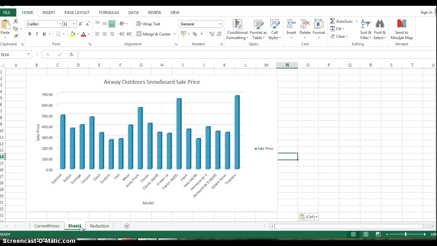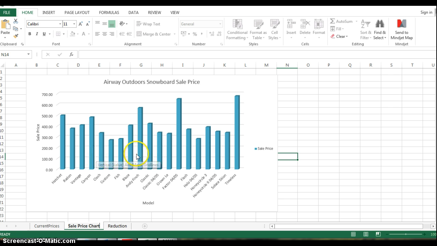I don't want it to just say sheet 1, because down the bottom I have current prices and a reduction table. I can right click on the word sheet 1, left click rename, delete the word sheet 1, and I'm going to call this sale price chart.